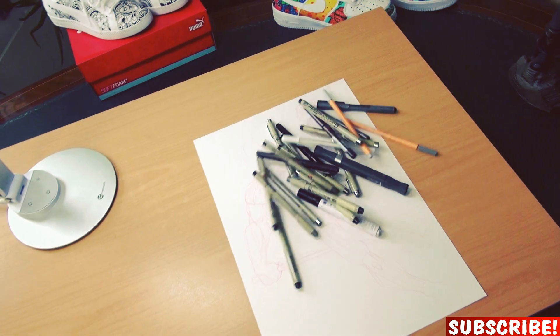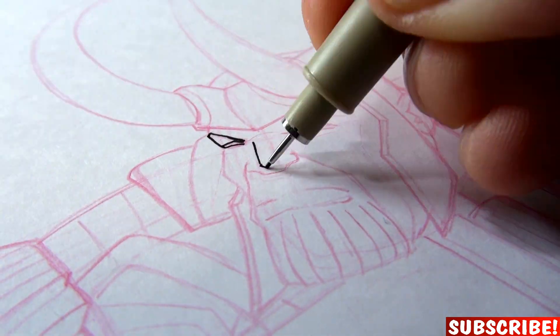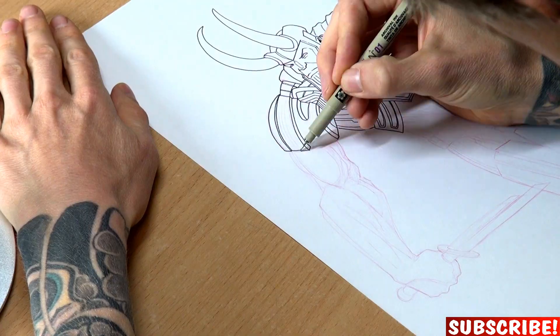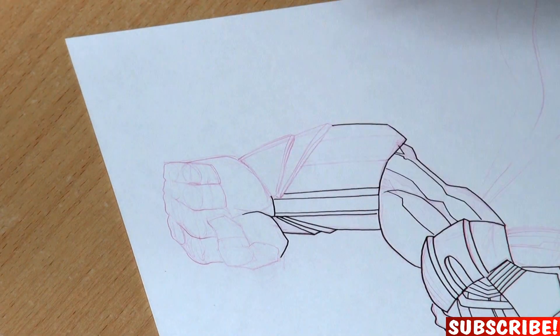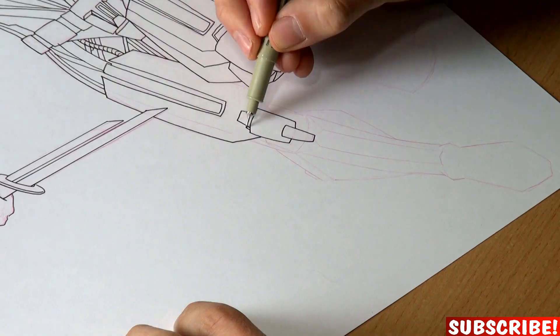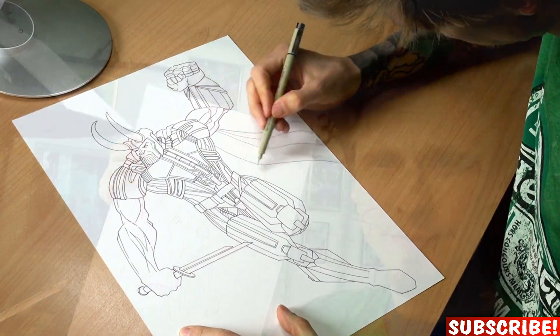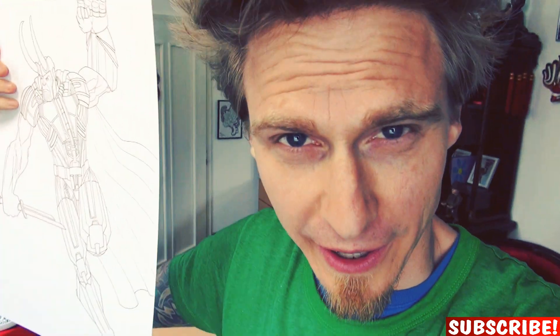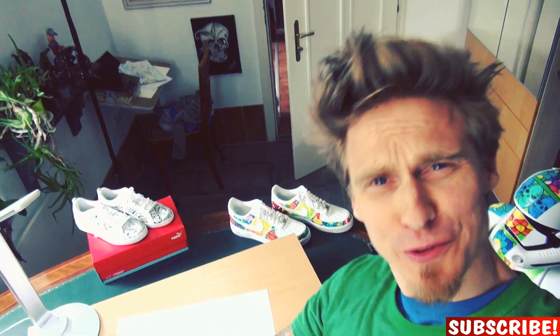So let this guy get inked. But first I need to loosen up a little bit. Okay, but now for real — my ink tools! As you can see the line work is done, which brings us to the next step: strong blacks. And since I want my drawing to fit perfectly to the Box Office Artist's drawing, I will also do quite thick outlines. So let's draw again!